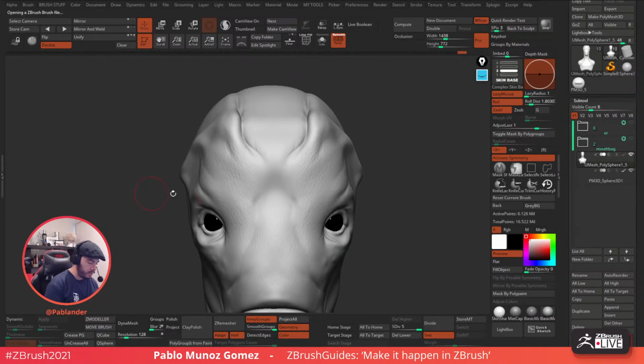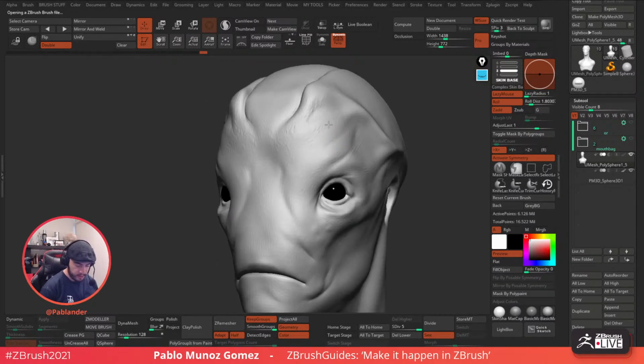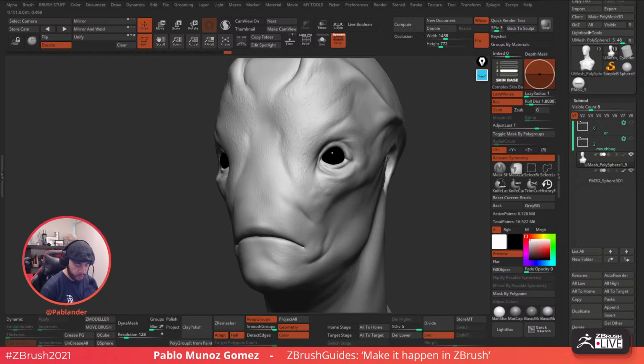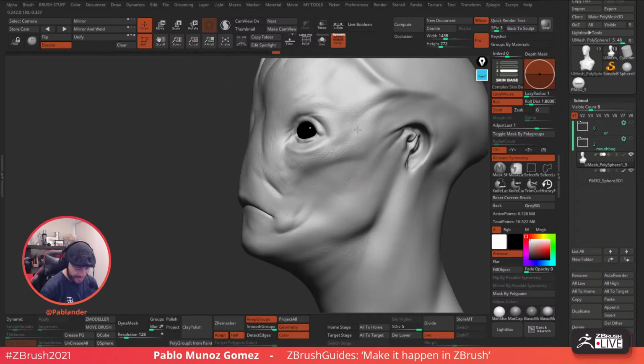So skin base 2. Now this one is gonna add a few bumps. Same idea. So I'll just add this bit randomly. I'm doing this very, very fast compared to what I would do with these brushes if I had more time. I just wanna get to hopefully poly paint something. I have 10 minutes, so I'm gonna rush it.